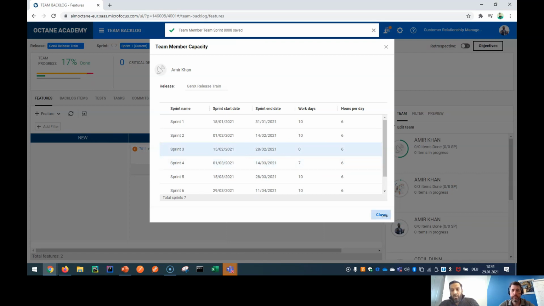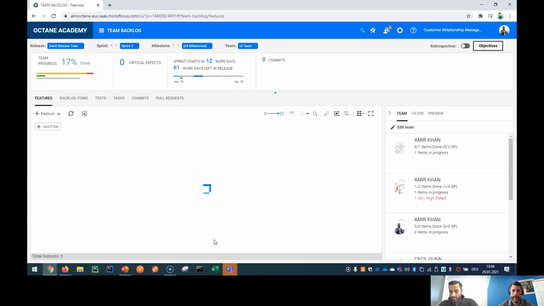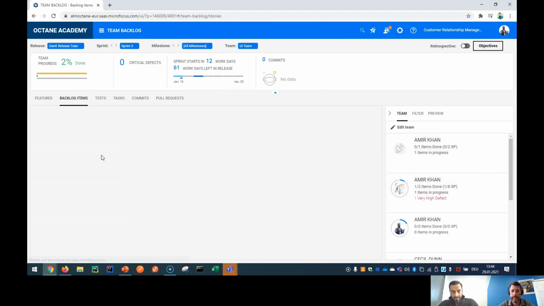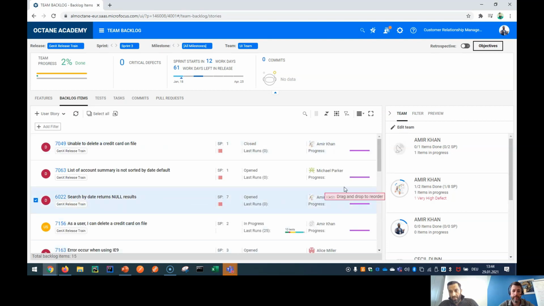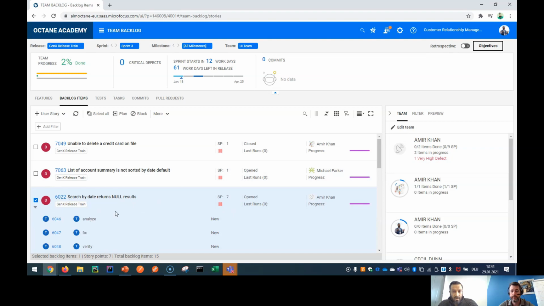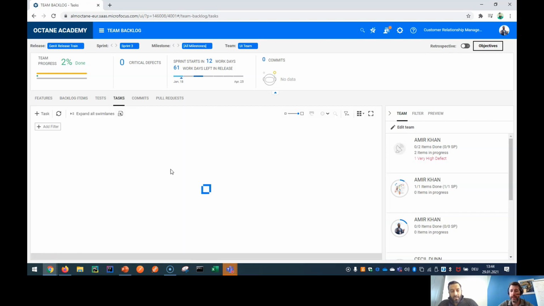Yes, and this impacts now in such a way, if someone now tries to plan backlog items for my user for a specific time frame. Let's say here on sprint 3, somebody tries to assign me one of the backlog items, or anyone tries to assign backlog items to the specific user. You can see that the task capacity currently here and availability in hours is 0. So here I can see that nothing has been applied to me. I think it's basically blocked. Your user is blocked, and nobody can allocate you.